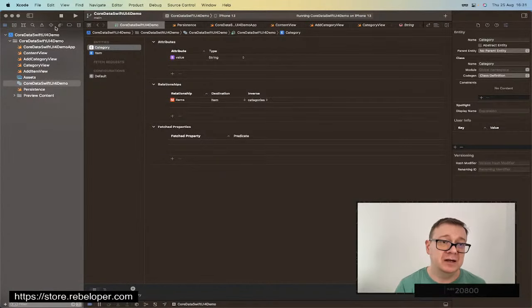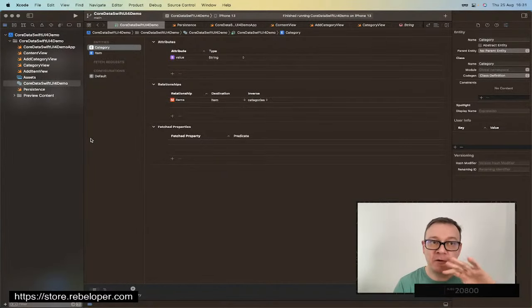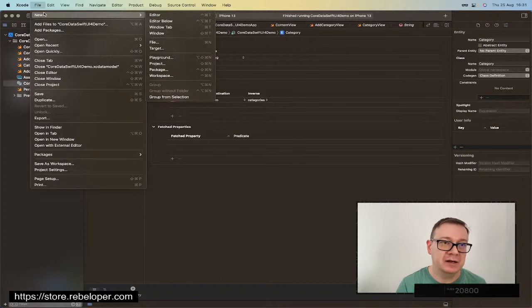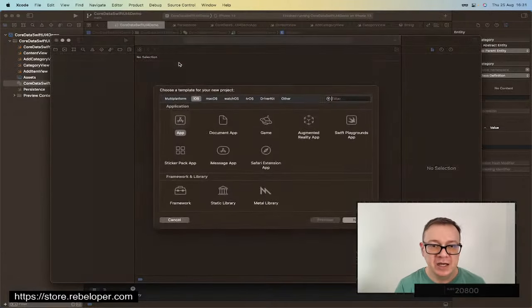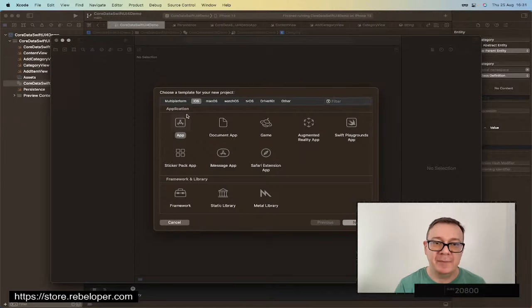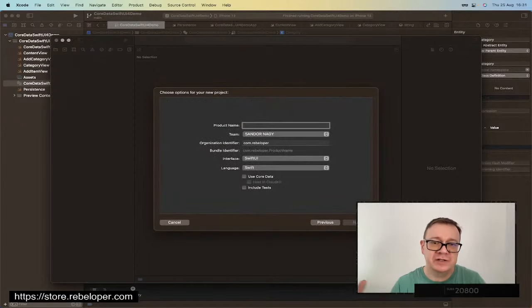Okay, so let's jump right into it. We are going to start off with a brand new Xcode project. So let's select new and project, and I will select app on the iOS. You can just go ahead and expand that if you want to. And I will name this CoreData SwiftUI 4. There we go. Make sure that the interface is SwiftUI, language is Swift, and I'm not going to check the use CoreData or host in CloudKit because we are going to build that out ourselves.